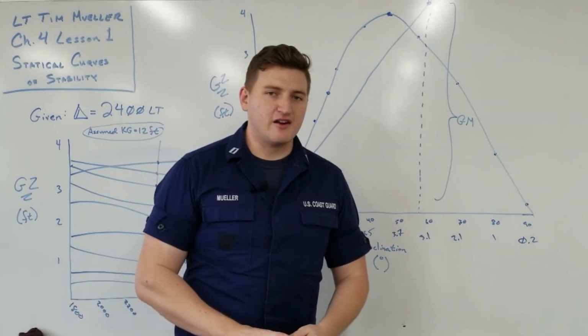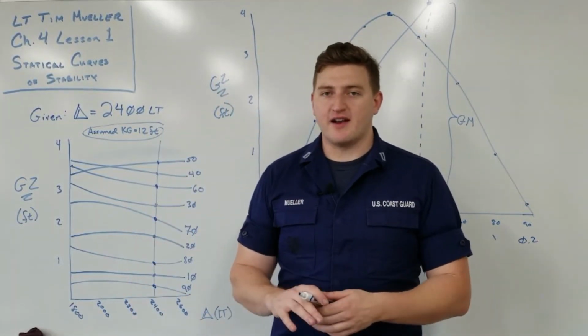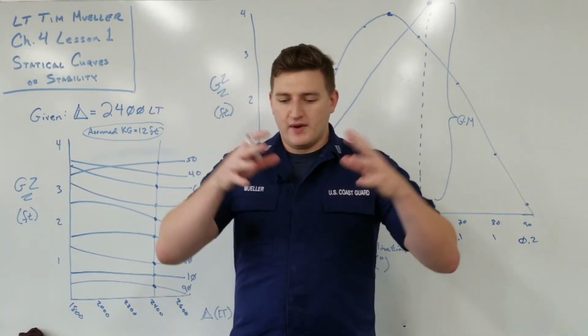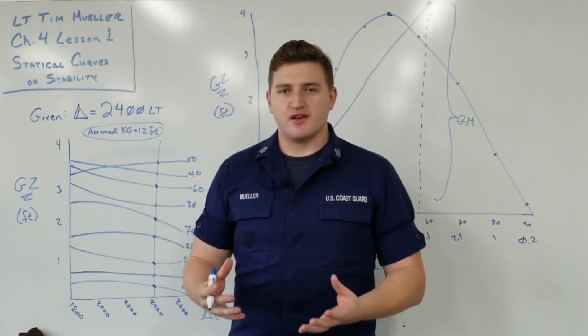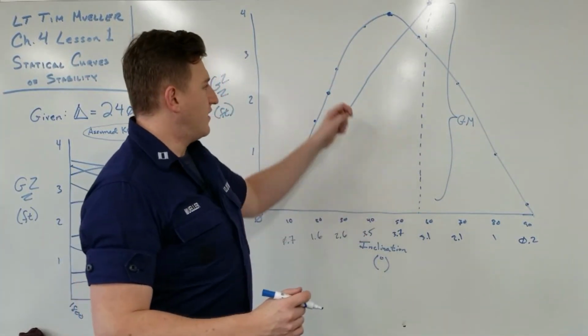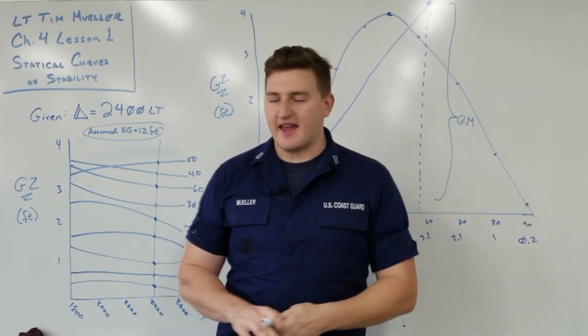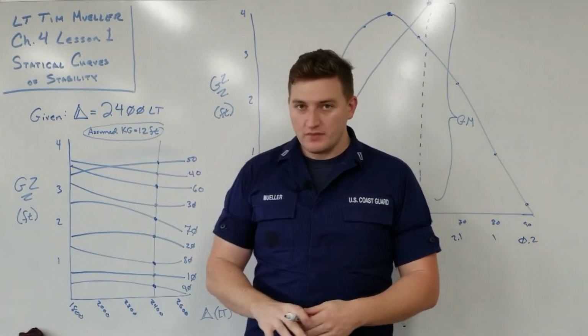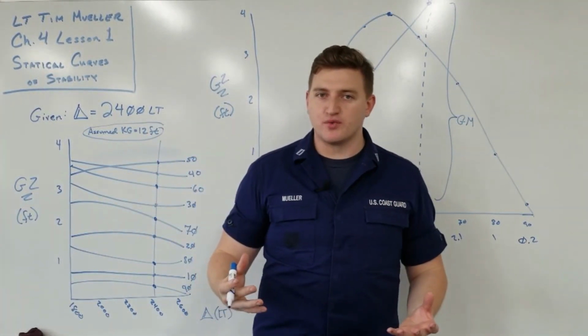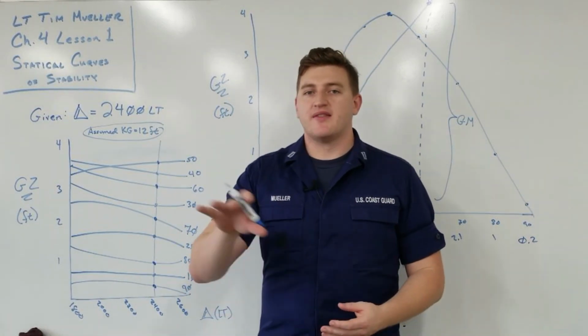But that's going to be in a later video. And we're also going to learn how to correct it for off-center. So we take our real-world situation that our ship is in, and we can correct this curve, which is just some boundary condition that the naval architect had at 12 feet, correct that to any possible situation that the ship might be in. But like I said, that's going to be another video.